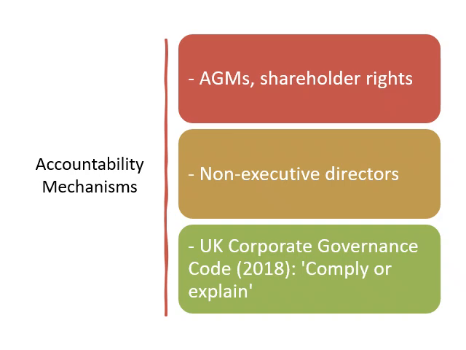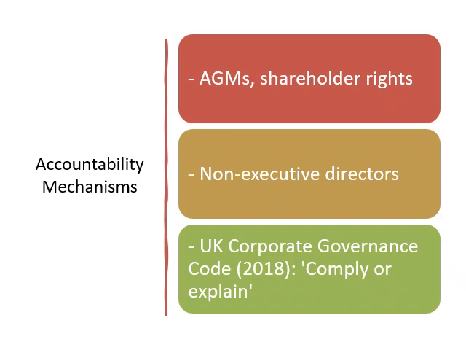In addition to AGMs, internal board scrutiny and company structures play a crucial role. Audit, remuneration, and nomination committees, typically composed of non-executive directors, are tasked with overseeing financial integrity, executive pay, and board appointments, respectively. Externally, the Financial Reporting Council provides further oversight. It monitors corporate reporting and enforces standards related to audit and governance. The FRC is also responsible for maintaining the UK Corporate Governance Code, which is the cornerstone of UK corporate accountability.